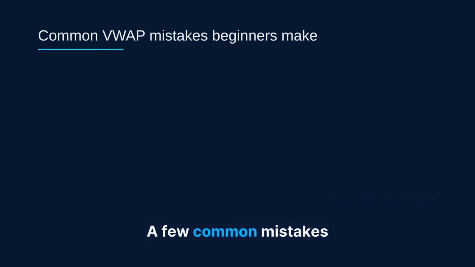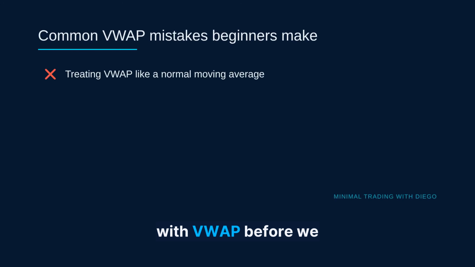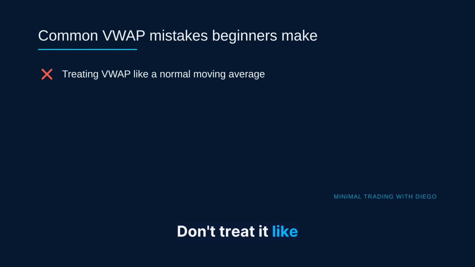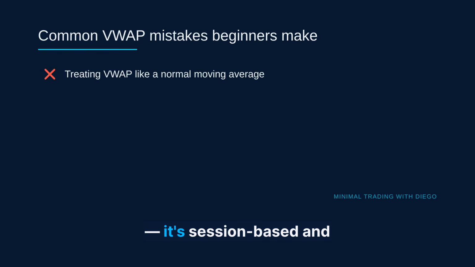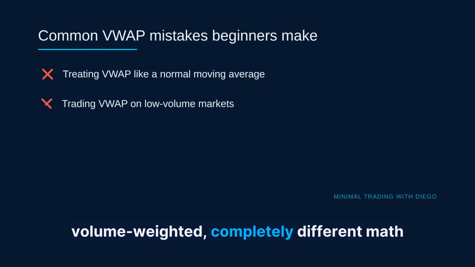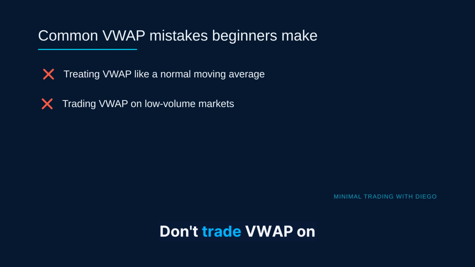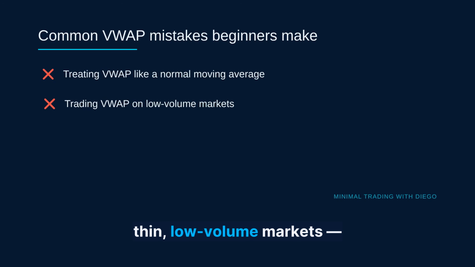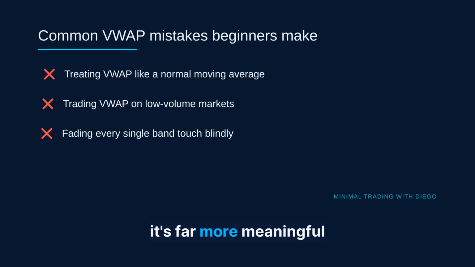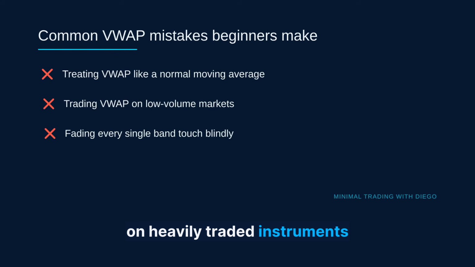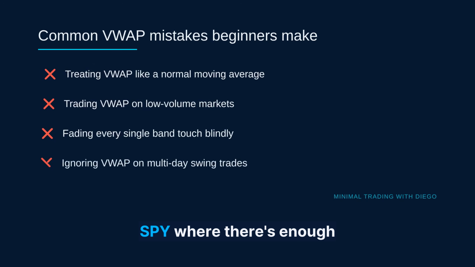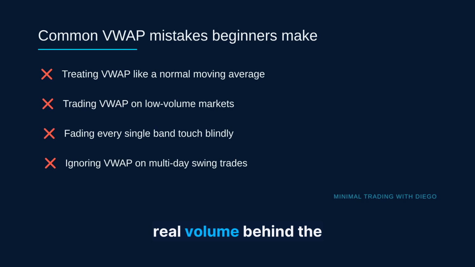A few common mistakes with VWAP before we wrap up. Don't treat it like a normal moving average. It's session-based and volume-weighted, completely different math and purpose from day 8's tools. Don't trade VWAP on thin, low-volume markets. It's far more meaningful on heavily traded instruments like NQ, ES, and SPY, where there's enough real volume behind the calculation to mean something.